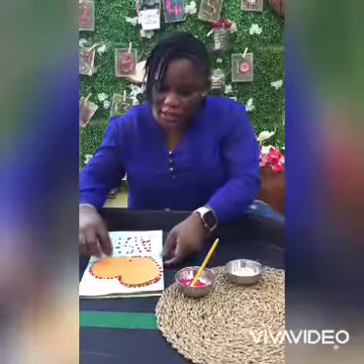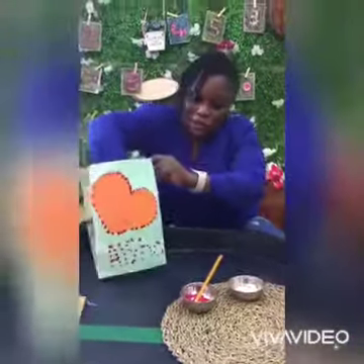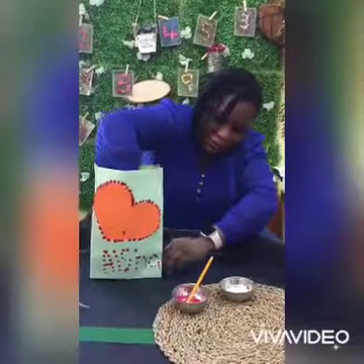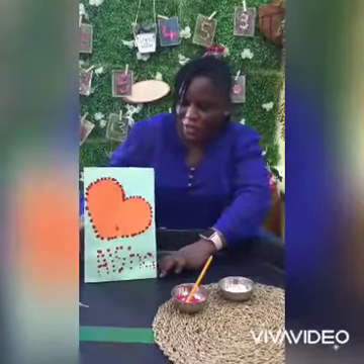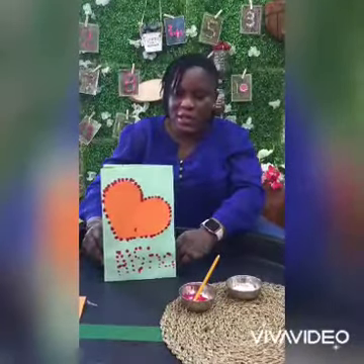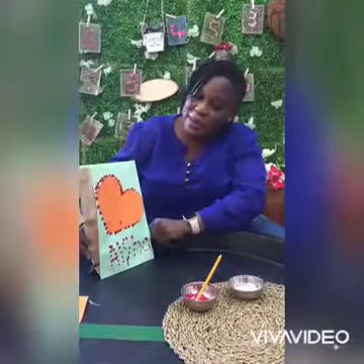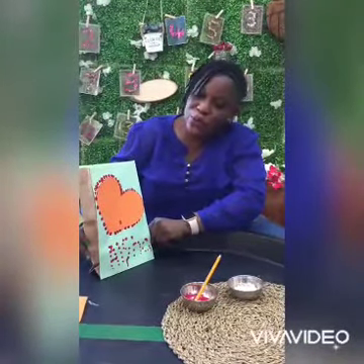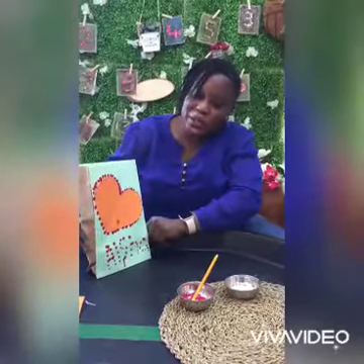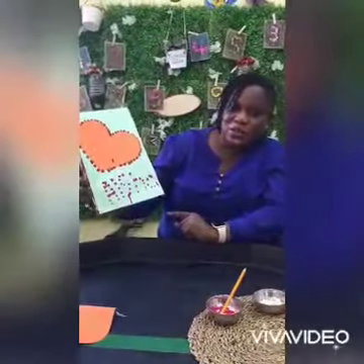You can also decide to take out the heart shape if you want. This is what my candy or cookie bag looks like — I'll be waiting to see yours! Share your pictures. This is a great fine motor skills and numeracy activity — you get to count how many dots you've made and go around the heart shape using the eraser end of your pencil dipped in paint. Bye everyone, see you all!